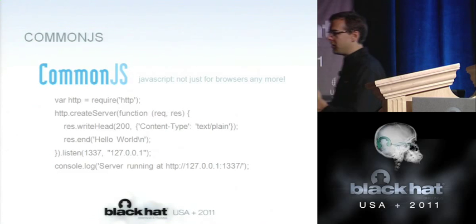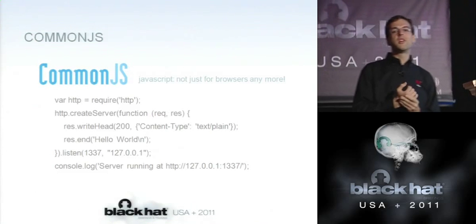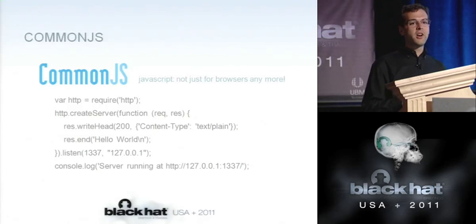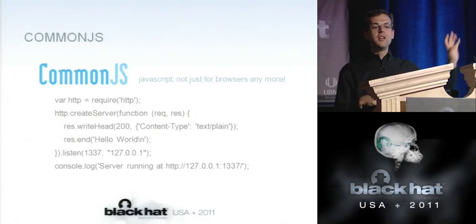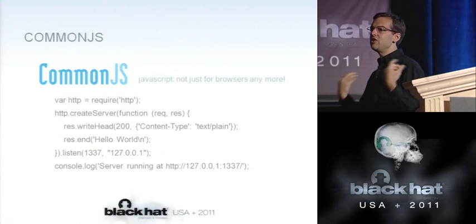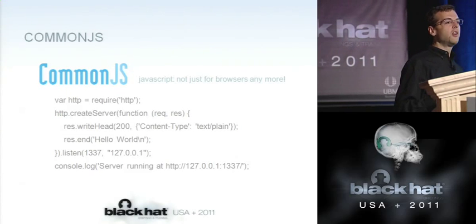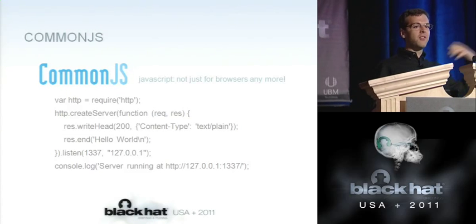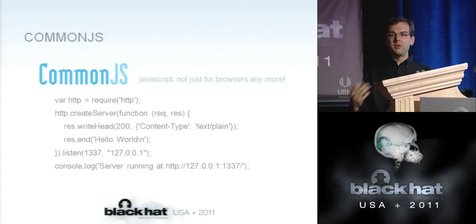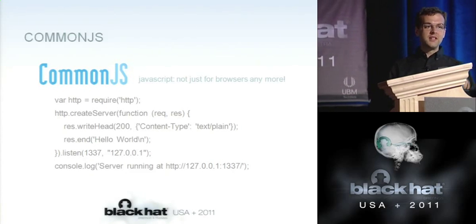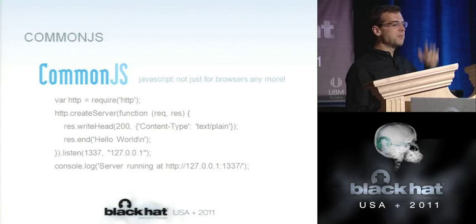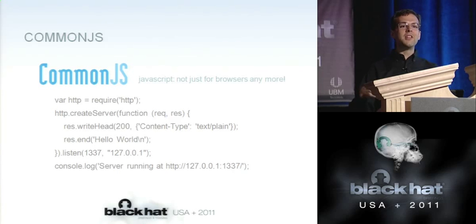So Node supports this initiative called CommonJS. That was the quote I had earlier from Kevin Dangoor, he's kind of the father of CommonJS. It's an initiative to create a standard library framework for JavaScript. The way that every other modern programming language has this, we kind of take for granted, is to some extent missing in JavaScript, and that's what this initiative is for. So we want to create this common library of JavaScript APIs, which is great. I totally endorse it. I think this is a fantastic idea.